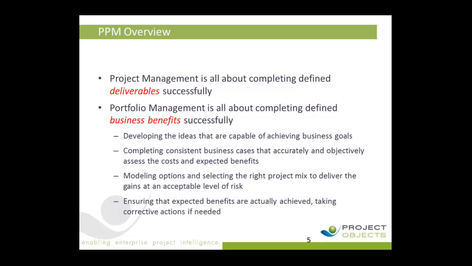And if they're not, we have to be prepared to take corrective action at a portfolio level, because ultimately the portfolio is only successful if it ensures that the goals and objectives of the organization for that period, for that year, for that quarter, whatever it might be, are actually achieved. So let's look at some of that in a little bit more detail.